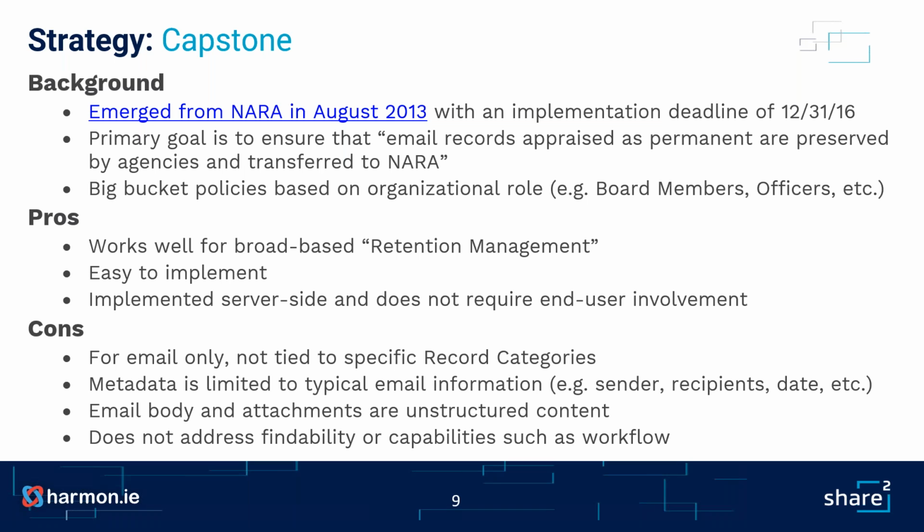So board member, officer, field worker, all have different kinds of value, importance, and liability related to the content they're generating. So the C-level people, those executives, are generating content in email that is highly valuable and probably carries a higher level of liability than a field worker in general. So Jim's going to demo all of this for you, and we'll show you how you can implement these policies in Exchange. The pros are that it works great for broad-based retention management.